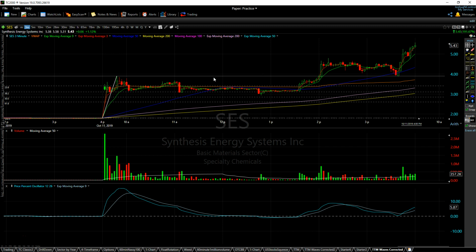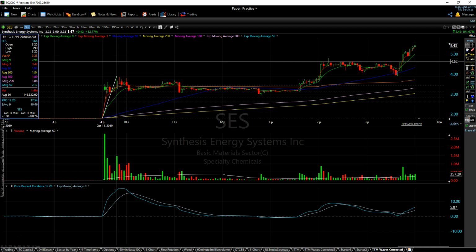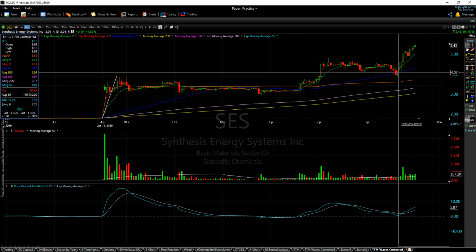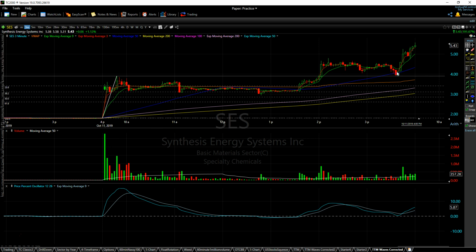You also notice here on the PPO during this consolidation, it stayed above that 0 line the entire time. Just something only now I'm noticing. But I also want you to realize on this one too, late in the day, do you see this morning high here that lined up with that initial Fibonacci move that I do from the previous gap to the morning high? Notice how it was perfect intraday support right at 390 to the T. That is crazy. Look at what the high there is, 390. Look at what the low is here, 391. The candle before, 390. Unbelievable.